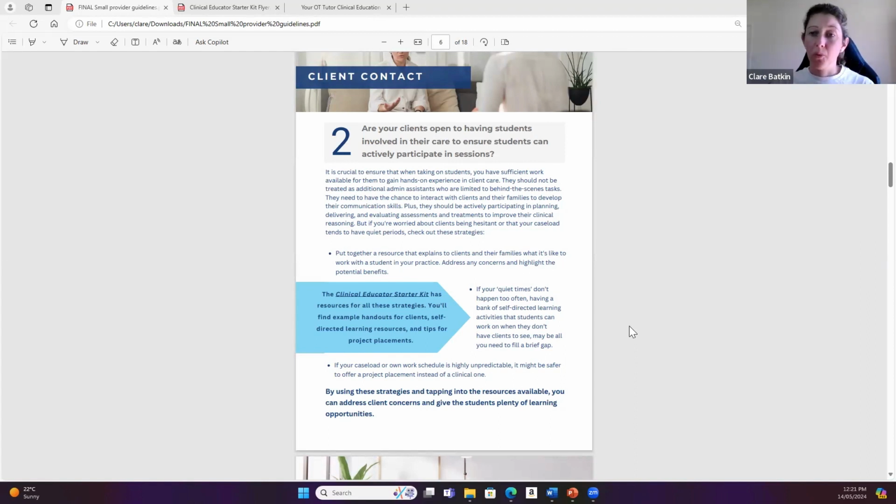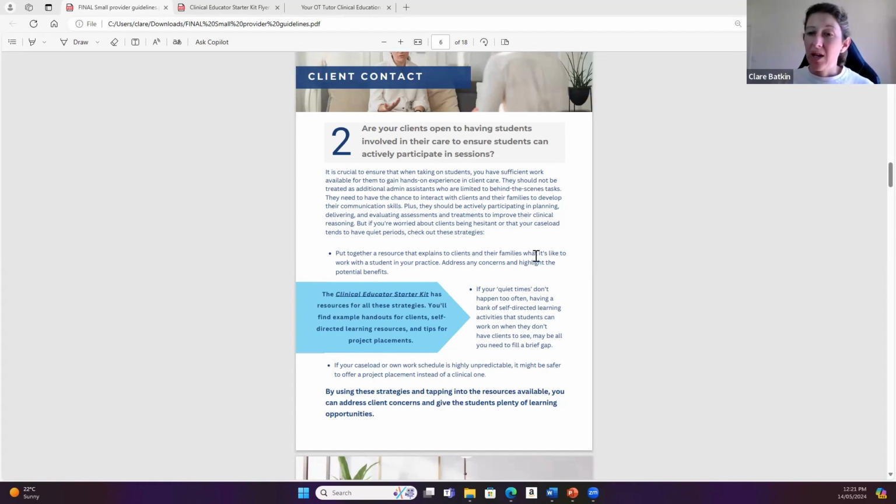Unless you're offering some sort of project placement, which is based on maybe a quality improvement activity, any of those face-to-face clinical placements need to provide opportunities where the student is actually doing the role of the therapist, or whatever is appropriate for their year level. That means actively speaking to patients and being actively involved in the assessments or the treatment sessions. They can't just be passive observers, particularly in those later year levels when you really need to be able to assess their ability to do those things themselves.